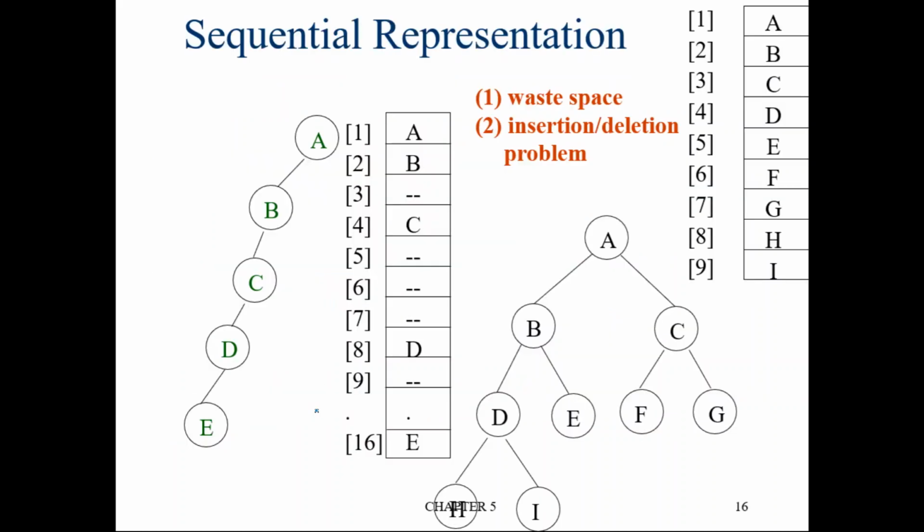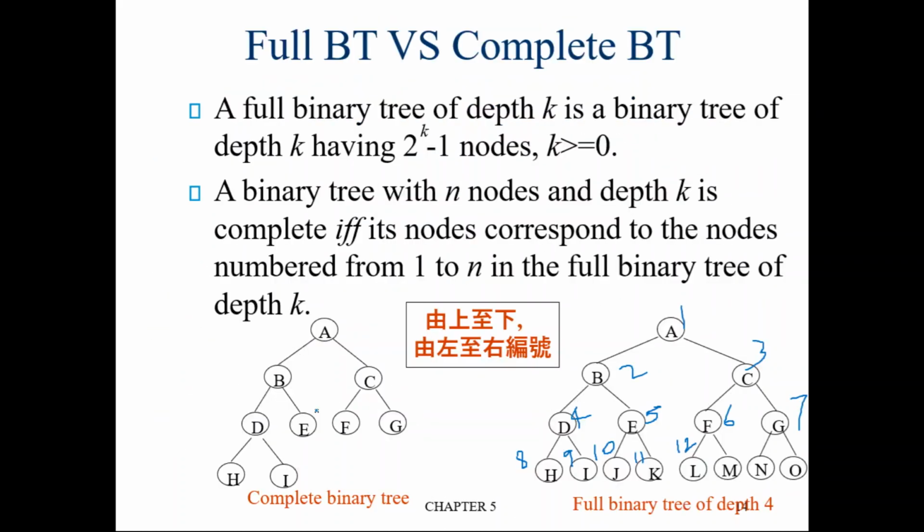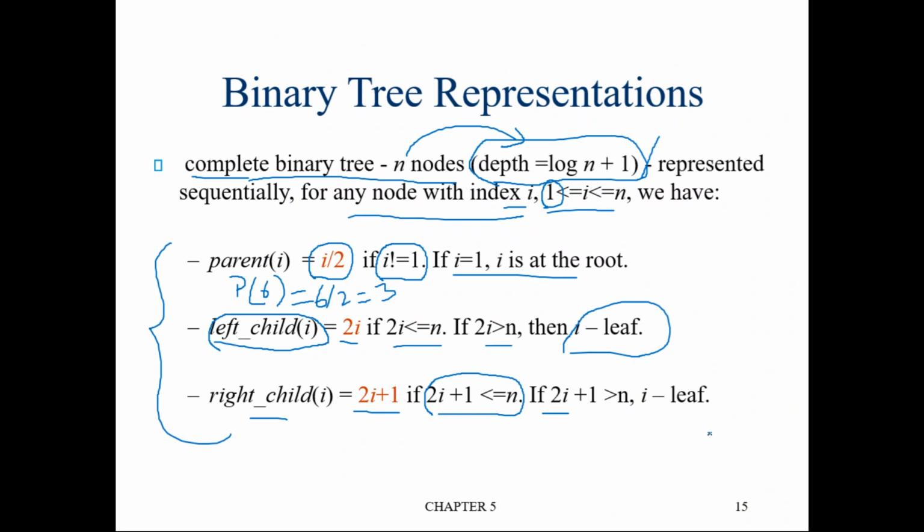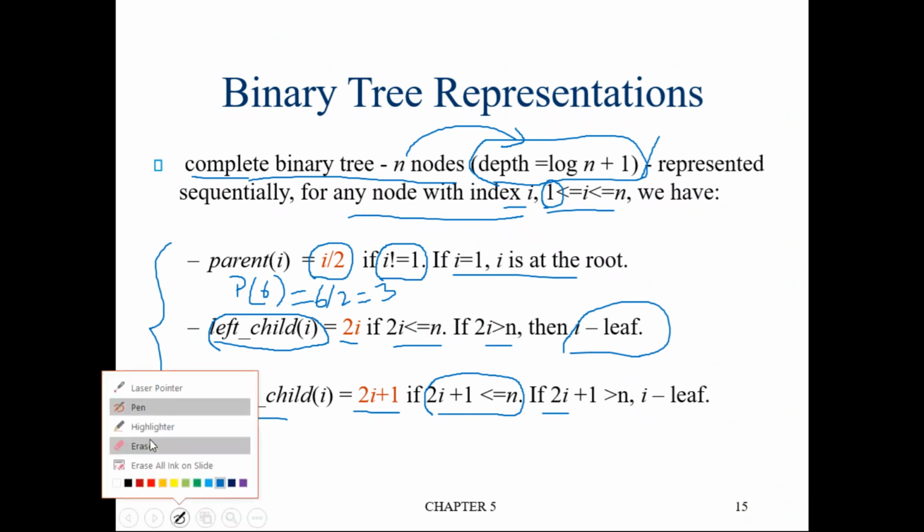So again you take node 6. For node 6, 2i plus 1 is what? i is 6, 2 sixes are 12, plus 1, 13. So 13 is its right child. If 13 is less than or equal to 15, then node 13 will be its right child. Suppose it is greater than 15, then i is the leaf node. Okay, so these are some of the representations.